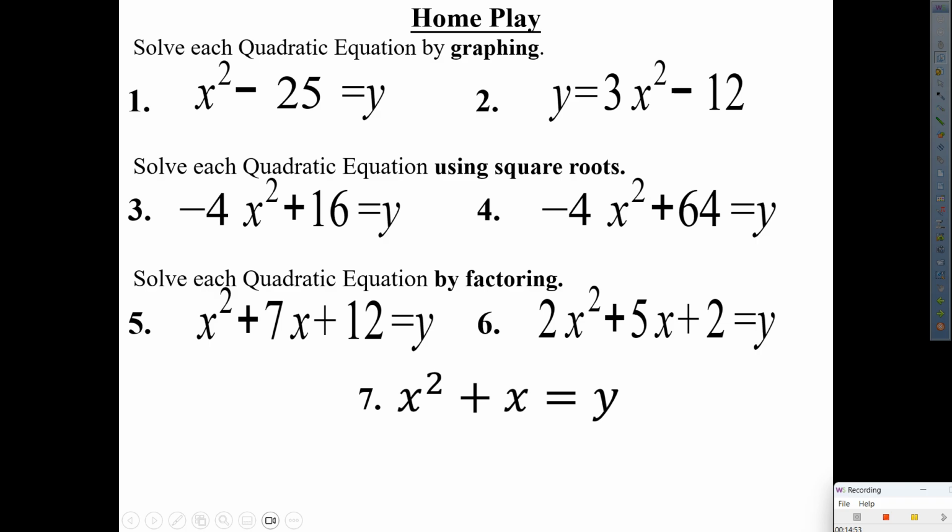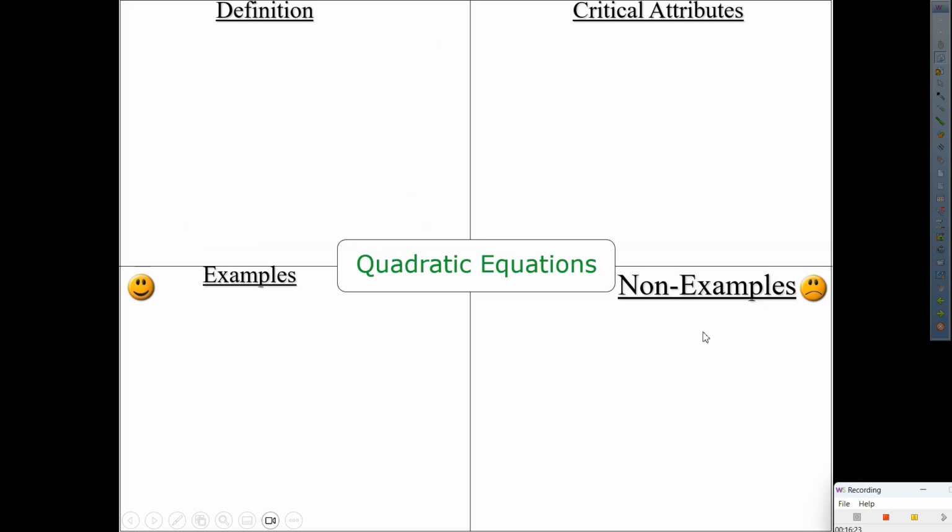Now, some of you are like, factoring, Mr. Q, that sounds familiar. Yeah, that's why, think about this. We already finished our benchmark, and everything we did with a benchmark were expressions. And where are we headed? To equations and functions, yeah, to solve stuff. That's why you need to know your stuff, right? Am I right? All right, so with that said, get a Frayer model, write quadratic equations. Let's start with that. Let's find out what they are.